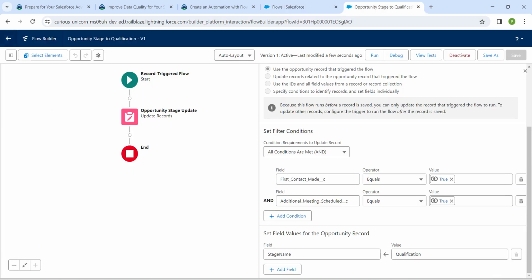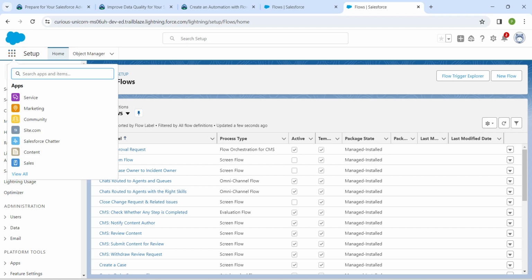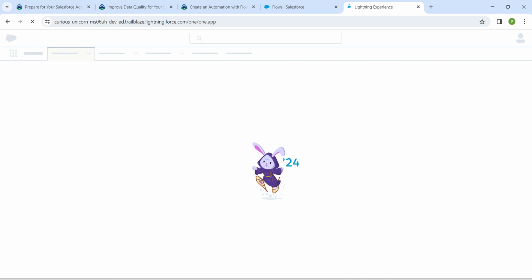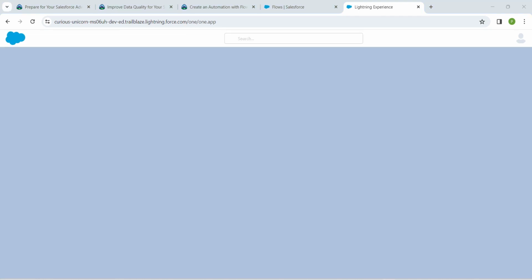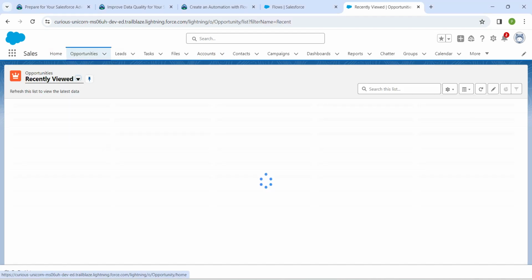Let's go back, click on this back symbol, and now let's go to app launcher. Here we are just going to select sales, which is right over here. Once it is done, let's go to our opportunities tab, click on it.